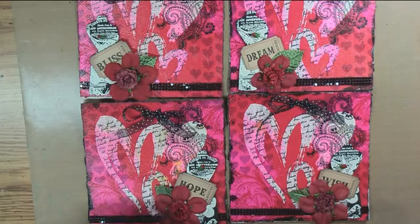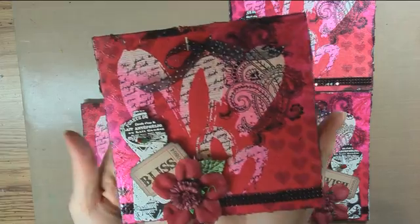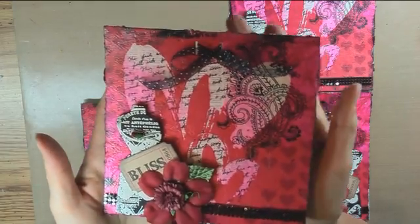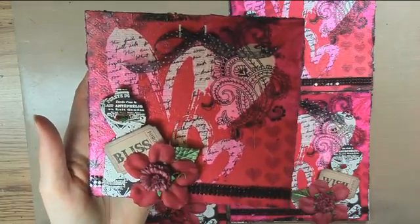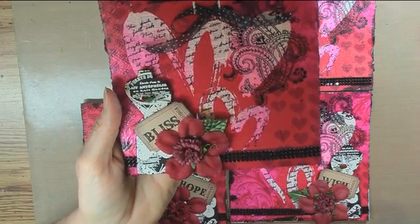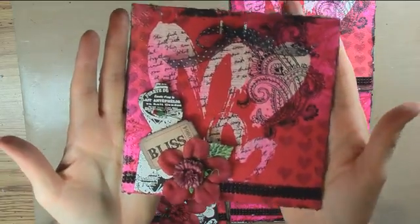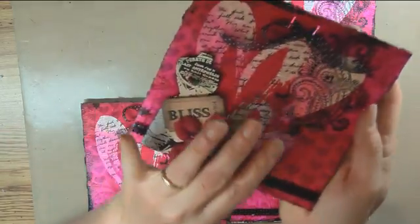Okay, we are done. I think they turned out really pretty. It is nighttime here now, so the only light you're getting is whatever lights I have on in my room. So tomorrow, or the next time I do a video, I will show you these again in a different light. Maybe the light will be different.